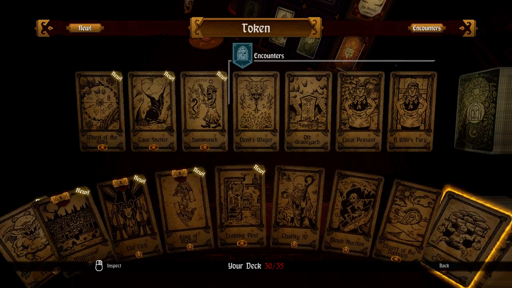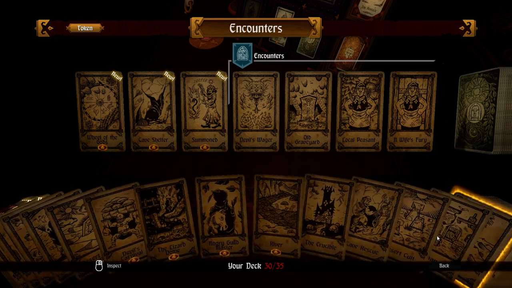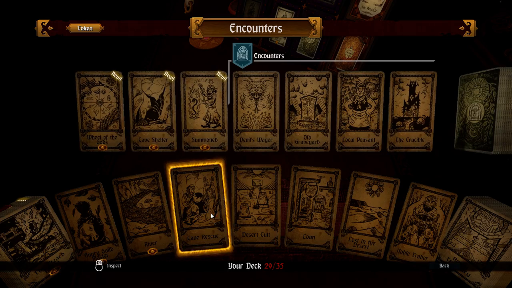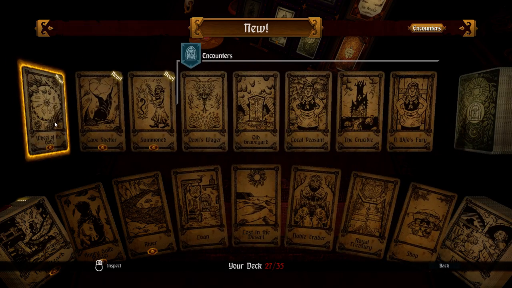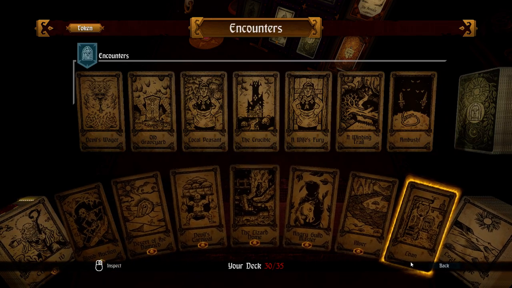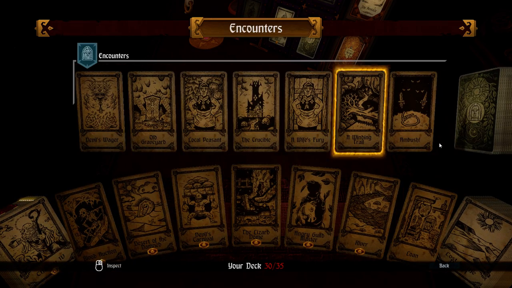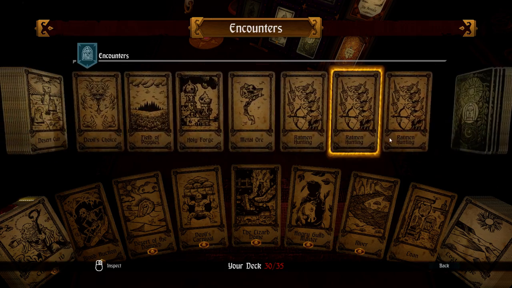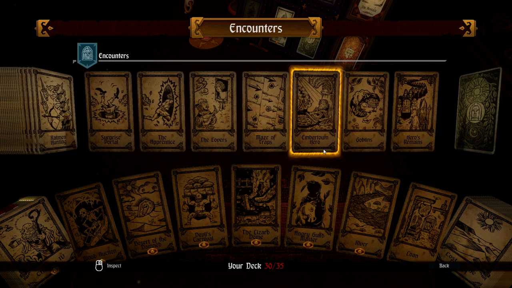Let's take a look at these encounters here. We have a few that we still need to complete, but we can get rid of this one, and replace them with the 3 new ones that we have not yet unlocked. Well, never mind, we still have a few other ones we need to fill in because evidently we have quite a lot of deck space this time around.